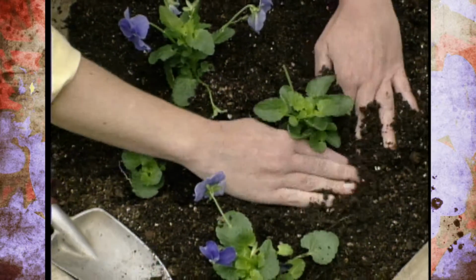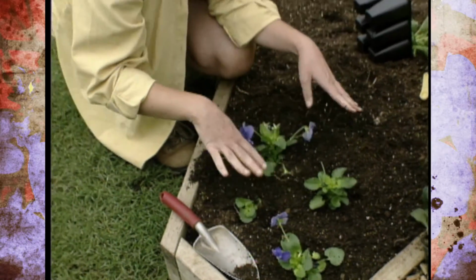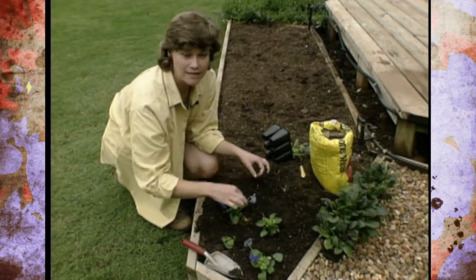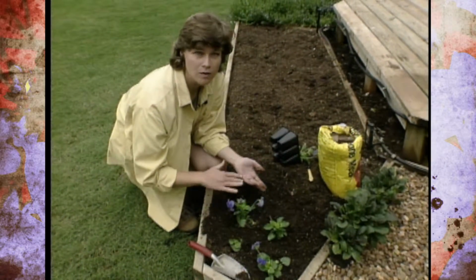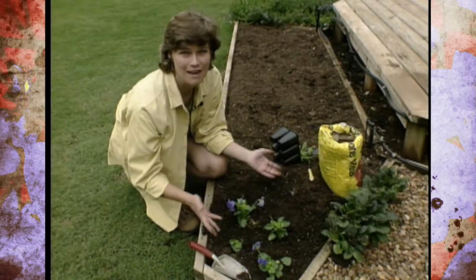Well, while you're planting in the fall, if you've got a ground cover already established, you could go ahead and just plant some bulbs spaced out in that ground cover that's already there, and that'll make a nice combination. So go ahead and experiment with these bulb and low plant combinations and see what you can come up with for a great spring surprise.